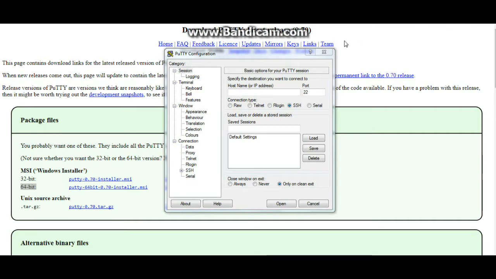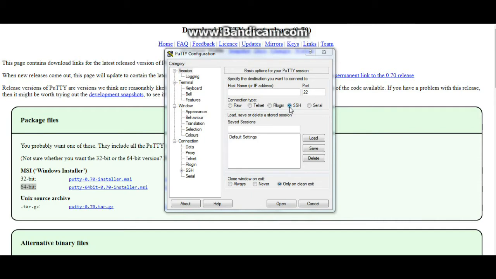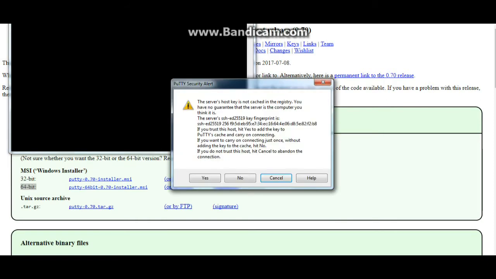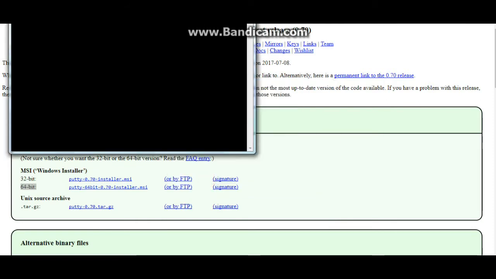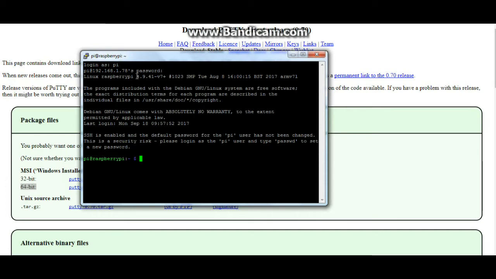Once you have PuTTY downloaded and running on your screen, you will get this screen here, the PuTTY configuration screen. And you want to make sure you're doing an SSH login. And you're going to put in your IP address. Remember, I told you to remember what that was? Oops. Then all we should need to do is click open. And there we are. Connected. Into our Raspberry Pi. And now you can use your Pi in headless mode through the command line interface.